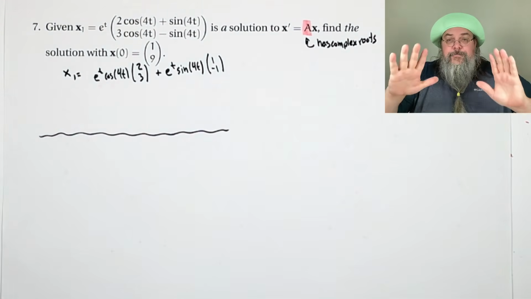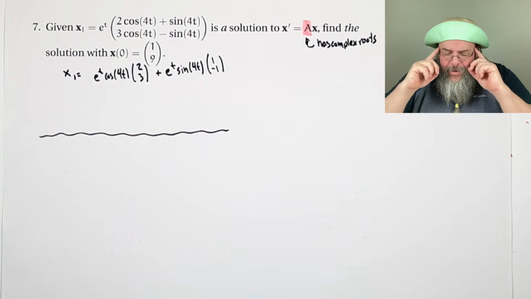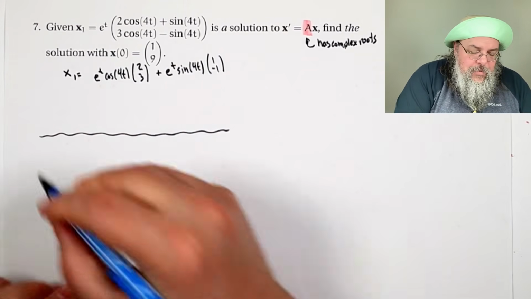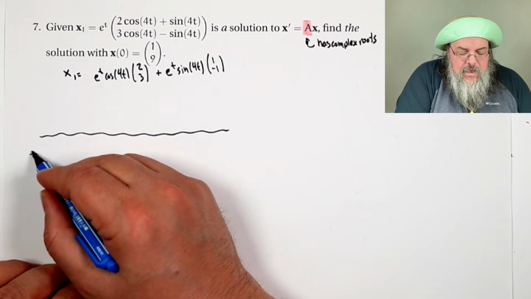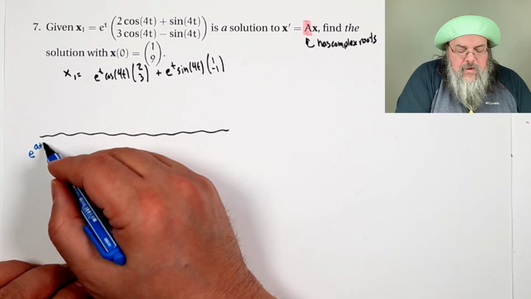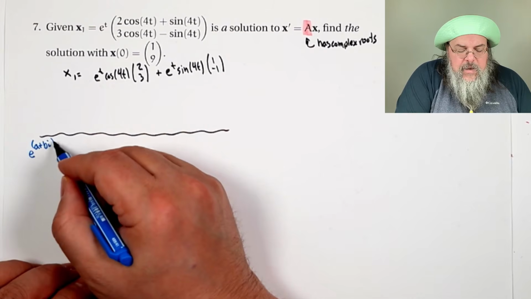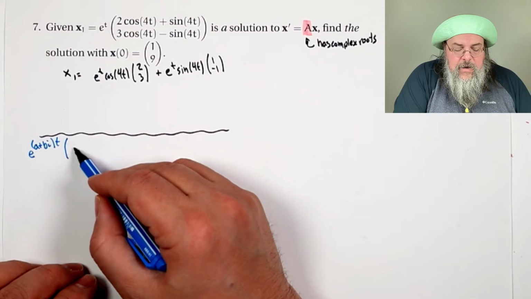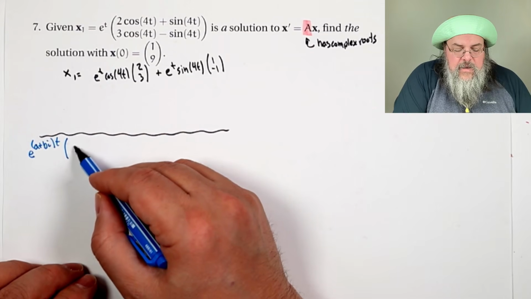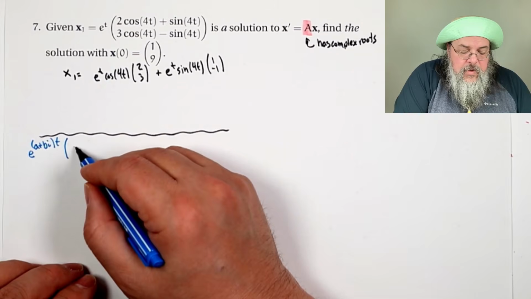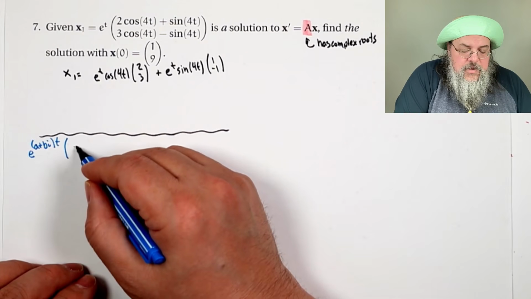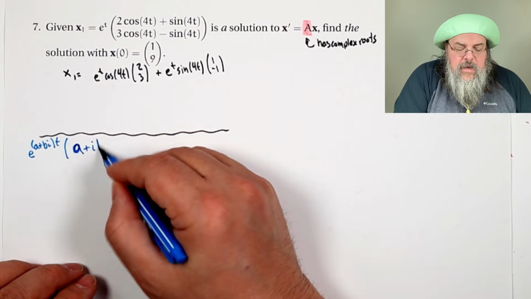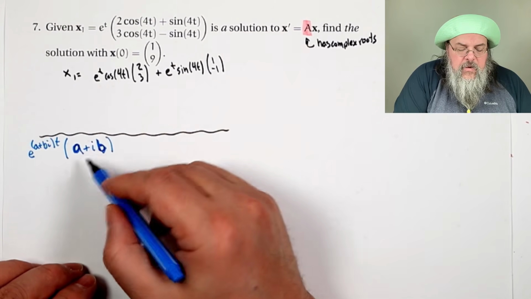Now, let's go back and say, what did we do when we had complex roots? Well, what we did is we said that corresponds to e to the (a plus bi) times t. That was how we write our solution. And then we said our eigenvector is a plus i b. Right, this is our eigenvector.